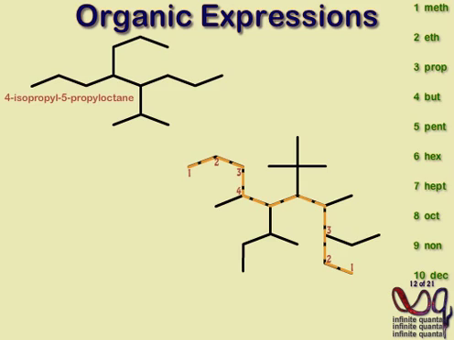1, 2, 3. 1, 2, 3, 4. So start from this end. That's the second rule: start your numbering of the main chain where the closest branch is. So 1, 2, 3, 4, 5, 6, 7, 8, 9, 10. Now that makes it a whole lot easier. It brings a lot of order to chaos, right? Because now we know quite a bit. We know the main chain, we know where the first branch is, we know what the branches are.